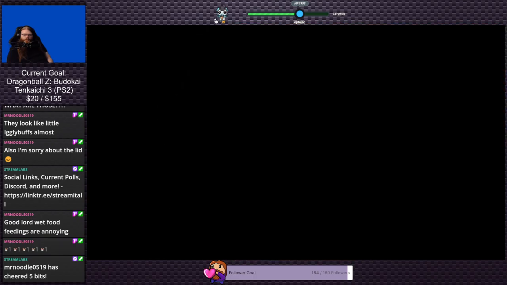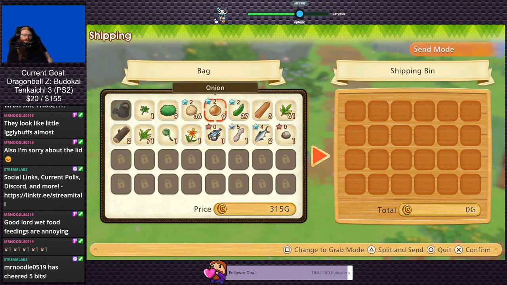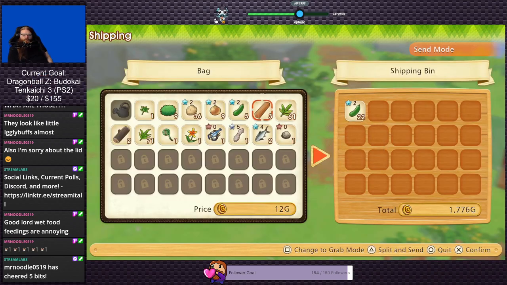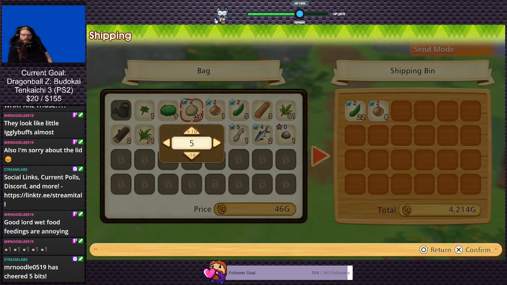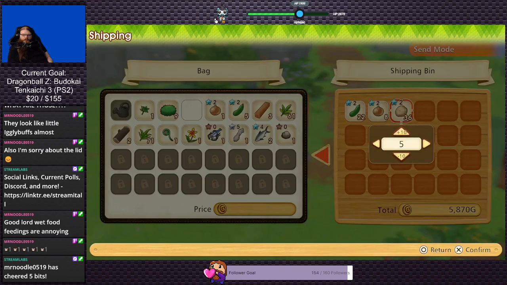I'm almost wondering if it would be worth it to rush that instead. Yeah, blood clam's worth nothing. We'll keep that. The cucumbers are worth a surprising amount. We'll keep another 5 like we did last time. Ooh, the onions are worth a lot. We'll keep just 1, I guess, in case somebody wants an onion. And we'll keep like 5 more potatoes. I keep doing this backwards.